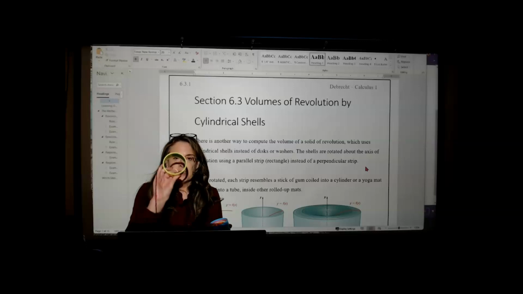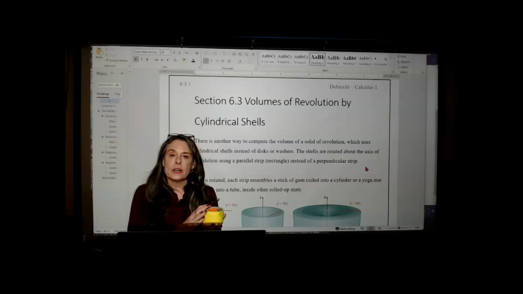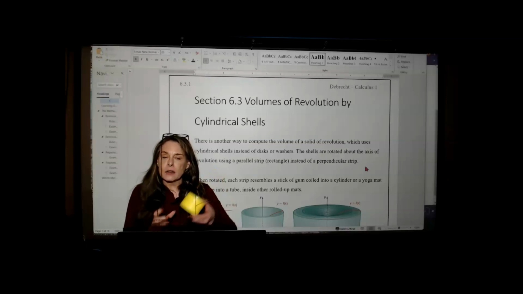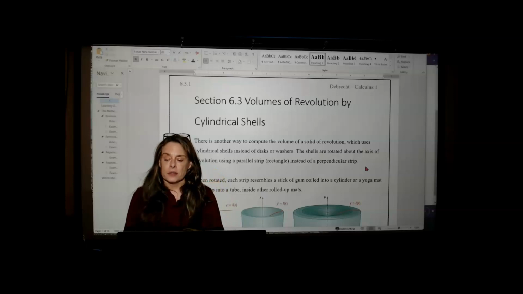So when you're examining this shape, what we're going to do is again divide the region to be revolved. But this time we're going to make the rectangular strips, the division, be parallel to the axis of revolution. And when we do that, we're going to pull that rectangle around in a circle, creating one of these tube shapes where it nests inside of others created from the partition.